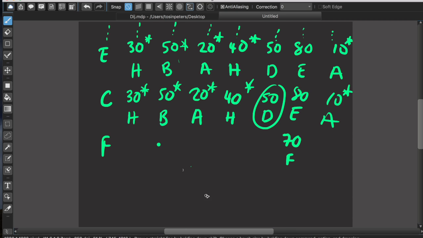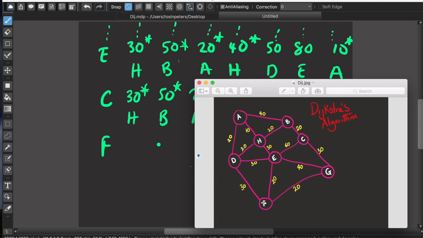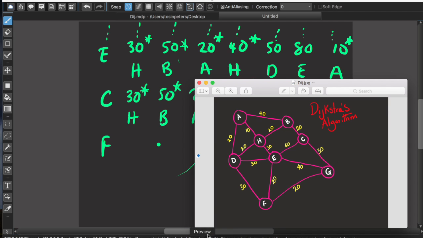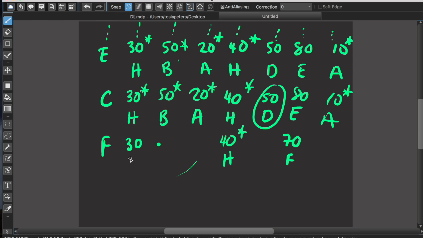And let's see what F is connected to again. F to E is 70. No, we're not going to take that, thank you though. And F to D is 80. Yeah, we're not going to take any other offers, because it's obvious, it's pricey. So we're done with this one.